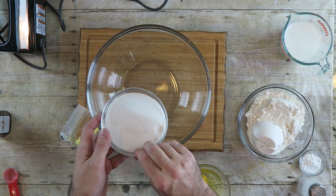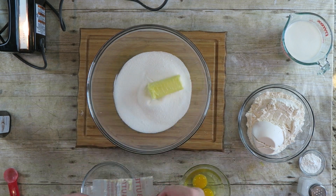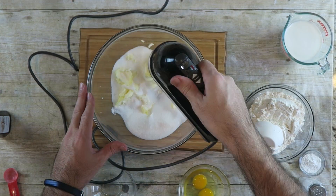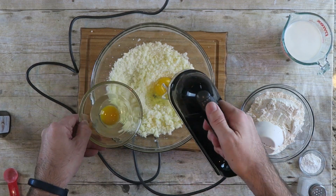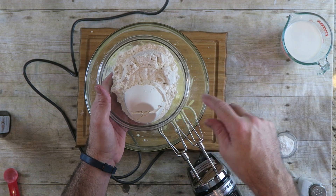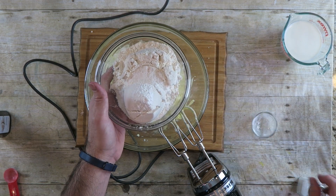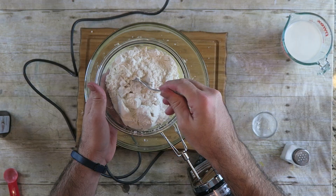The first thing I'm going to do is start off with a large bowl. I have one cup of sugar and one third a cup of softened butter, softened at room temperature. We just want to mix this up until it's well combined. Now we just want to add two eggs, one egg at a time, and blend it in. Next I have one and a half cups of all-purpose flour, and I have two tablespoons of baking powder. You're also going to want about a half a teaspoon of salt. Mix this through really good.